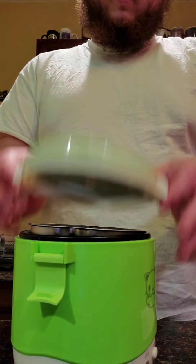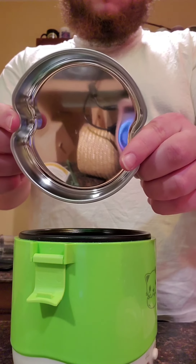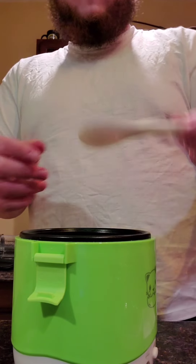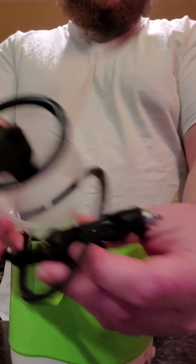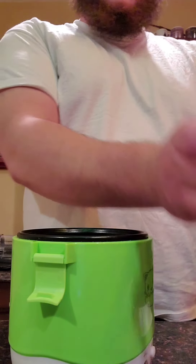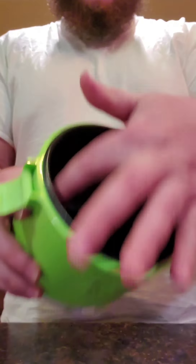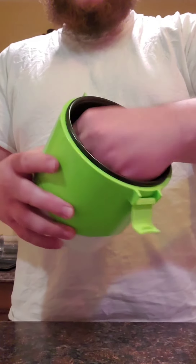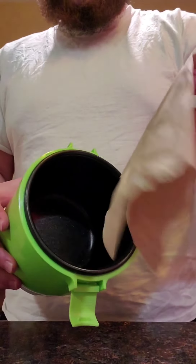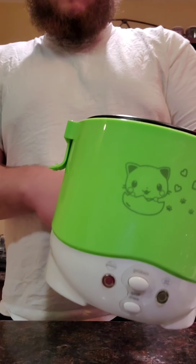The rice cooker is $29.99 on Amazon US dollars. It comes with the lid, a metal steamer you use to cook vegetables, a stirring spoon, the 12 volt DC plug so you can use it from your car, and a simple measuring cup. The inside is made out of metal with a zinc alloy lining which is food safe and easy to clean — just wipe it out with a warm wet cloth with soap. It's very small, about 5 inches wide by 6 inches high.